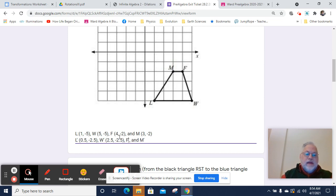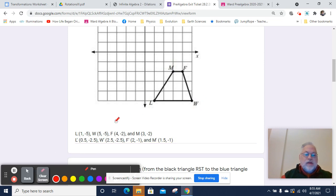And then F prime is going to go from F, which is at 4, -2, to half of 4, which is 2, and half of -2, which is -1. And then M goes from 3, -2 to half of 3, 1.5, half of -2, -1 for M prime. So those are our points for L prime, W prime, F prime, and M prime. So let's go ahead and plot those.